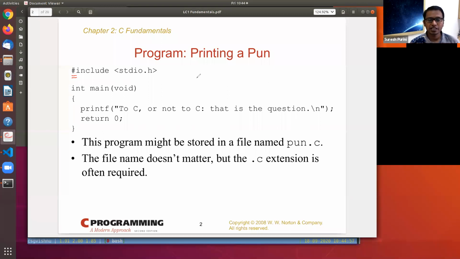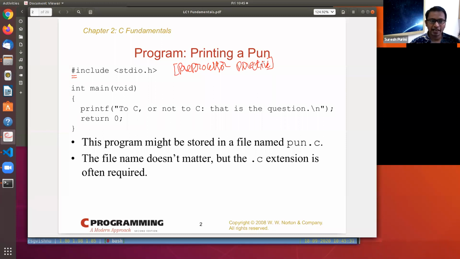Any statement which starts with this hash symbol is what is called a preprocessor directive.